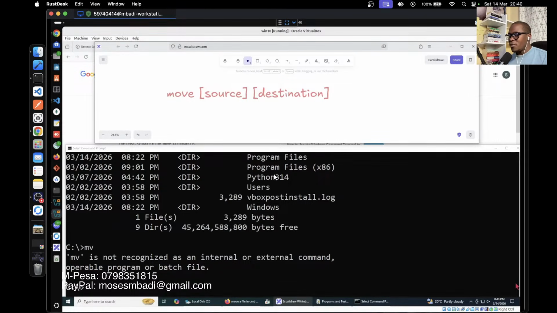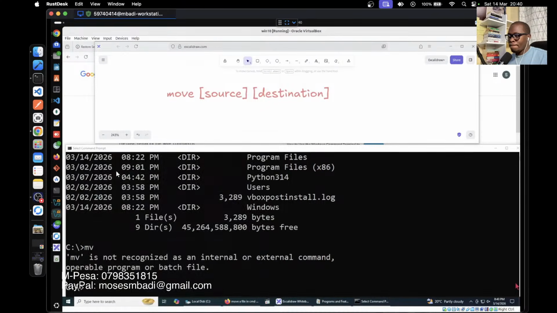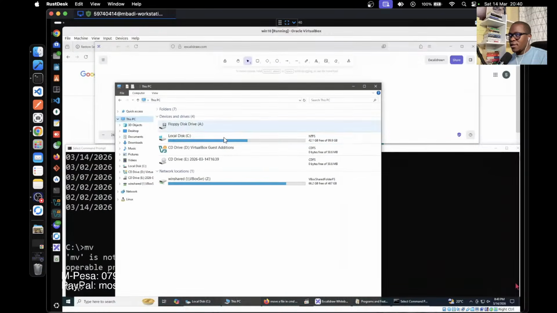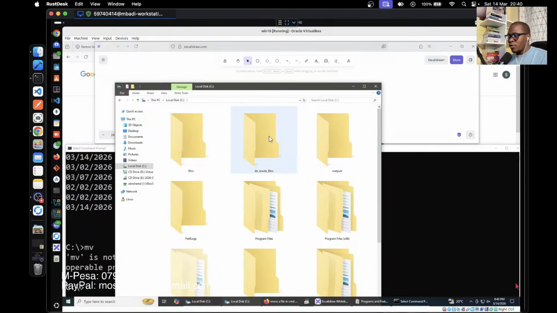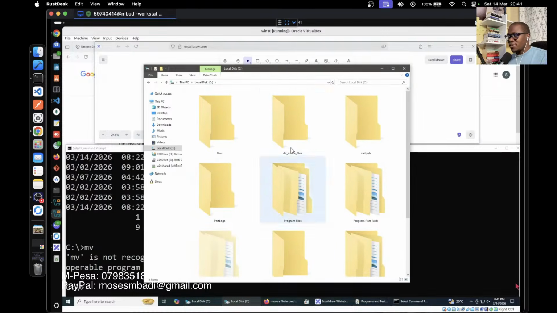So what do we want to do? Inside our directory, let's just go to file manager. So inside local disk C, we have this file called directory inside 8 hours. But we want to move this directory into this directory, okay?